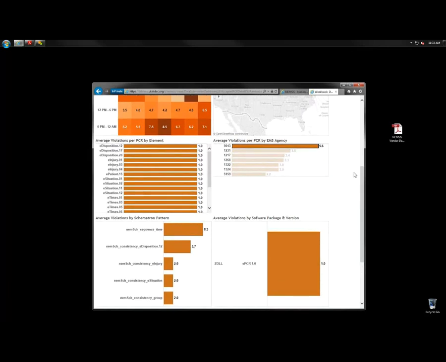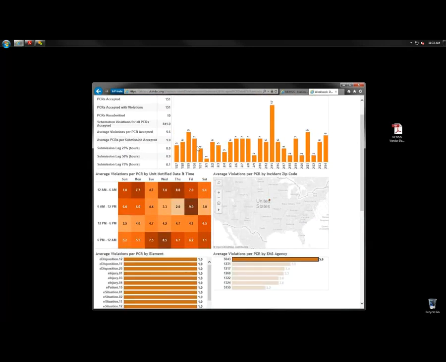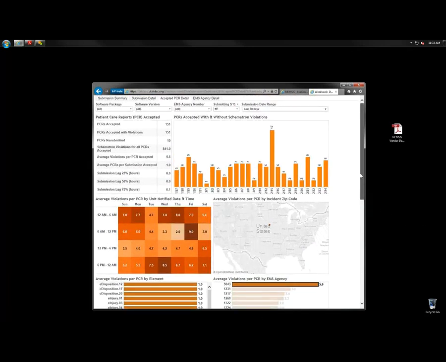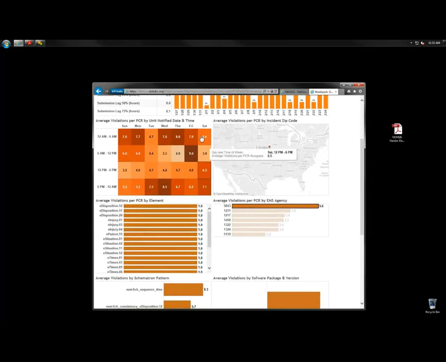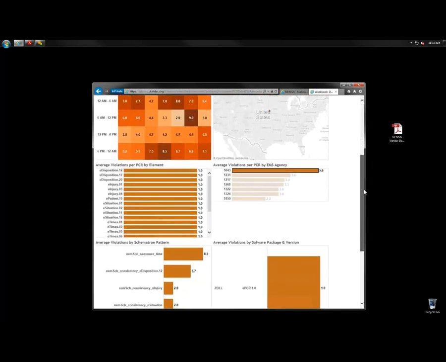So here I've selected just a specific agency within Nebraska. And so now all of the information on this view is restricted to just that agency. So this is just that agency's information for the last 30 days, by violations. We'll stress that it's by violations.